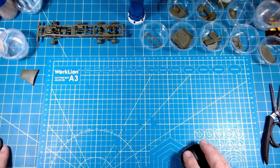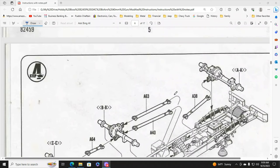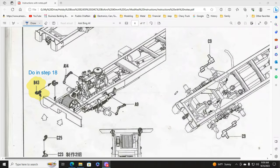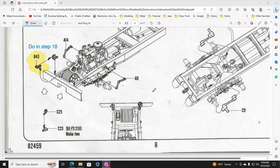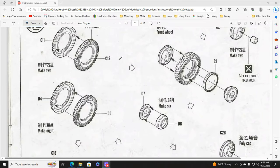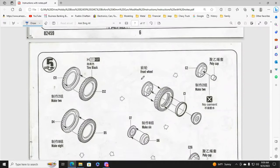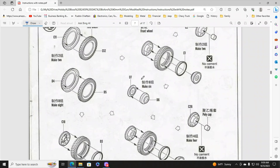Let's flip over here real quick. This is step four. We've got all this done. Okay, we did not do B43. So I highlighted that in yellow to remind me and made a note. So all this here is ready to go. Step five is the tires and the wheels, and we've gone about as far as we can without painting some of the olive drab.